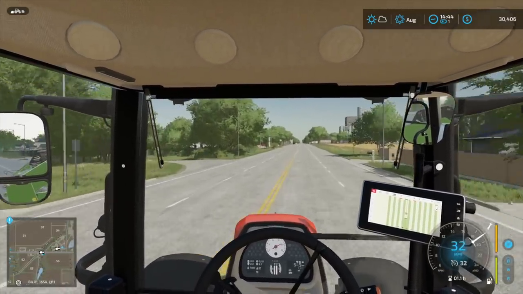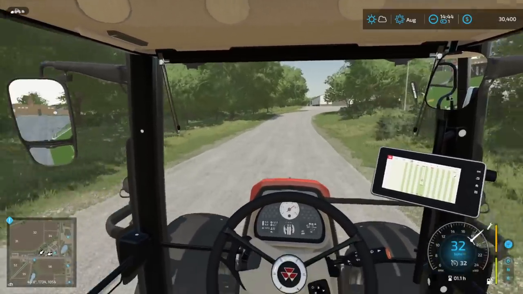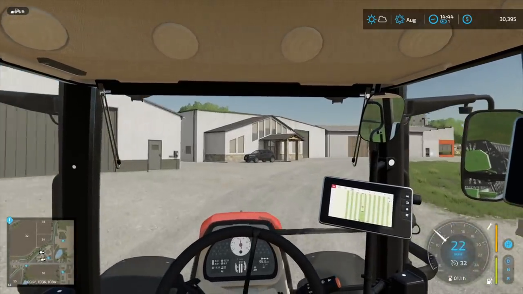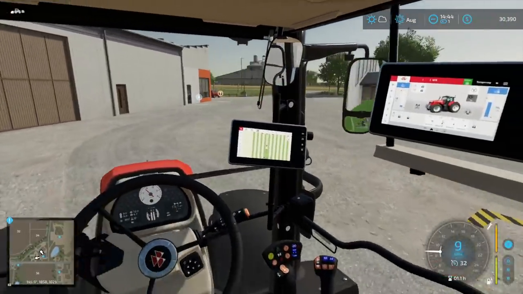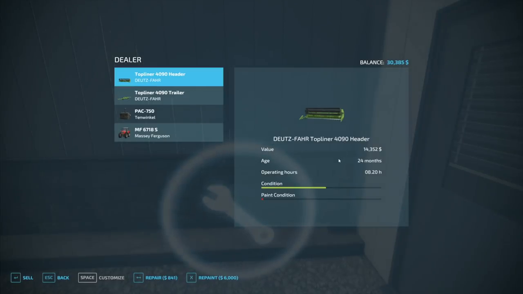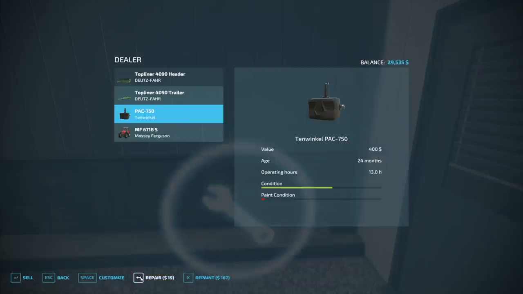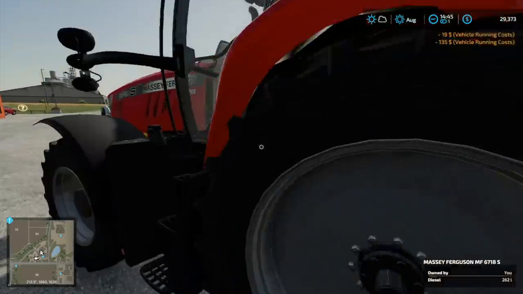We'll make a left right here. And then I have to remember which building it is. I think it's the second one. Yeah, right here where the little kind of box is, the little L-shaped doohickeys. Actually, it's not nearly in as bad condition as I thought it was. Mainly just the paint. Of course, the paint shouldn't really affect anything. $167 to repair that. And let's go ahead and repair him while we're here. Okay, so he's all set. All right.